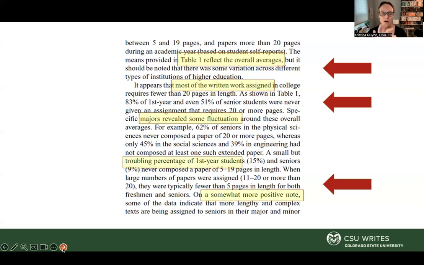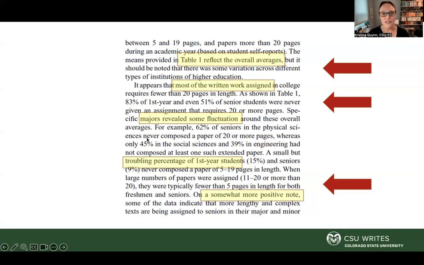Okay, so you can kind of see where they're taking us in describing key features of that table. You can also see their argument at work and how they're describing and integrating this information. Some of their terms are clear. This is just kind of neutral: that Table 1 reflects something. It's a neutral statement, right? But here, we could go even with appears. Appears is a little hedgy, but it also seems like they're saying, based on this report, most of the written work assigned revealed some sort of fluctuation.